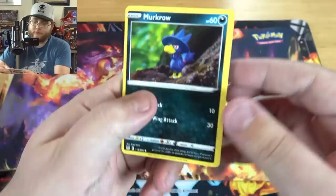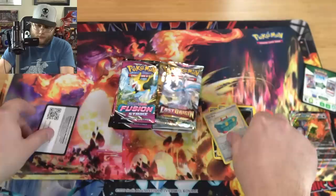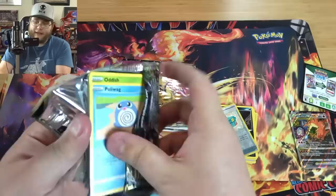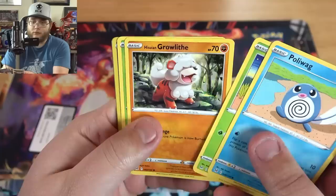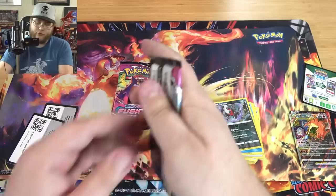We'll see what we get. I'm not gonna do the card trick and all that — we're just gonna go through our packs and hopefully get something cool. I'll put those Charizards in sleeves here in a second. Okay, we got Murkrow, Snipet — I like that Snipet with its tongue sticking out. We have Toolbox and Hoopa. You guys can have the codes, by the way. I don't play the online game. I did a little back in the day, but I haven't played it in quite a while, so I don't really care too much for the codes. Oh, Gralith. Darkrai. Comfey. Seedra is kind of cool — one of my old favorites.